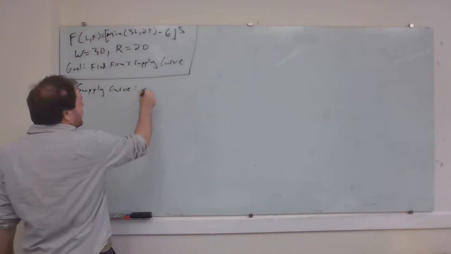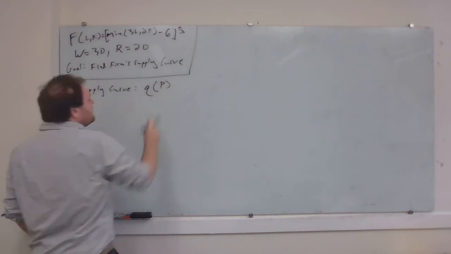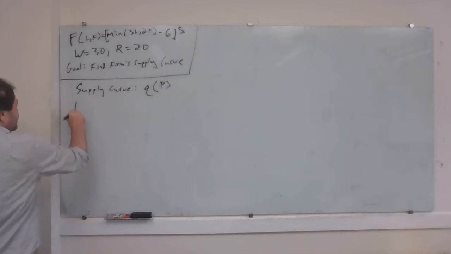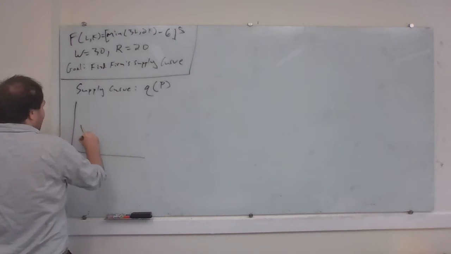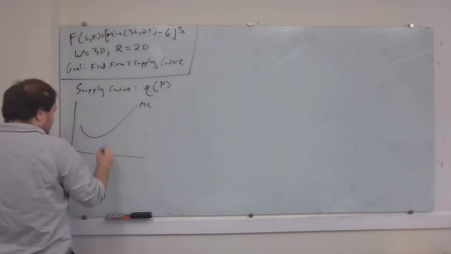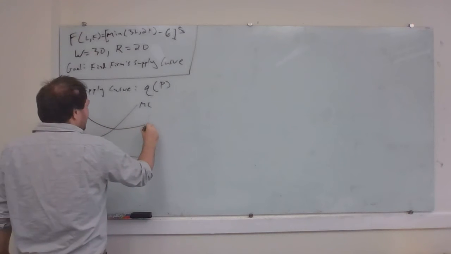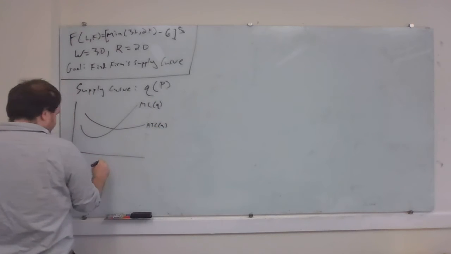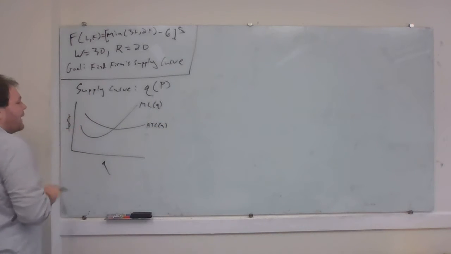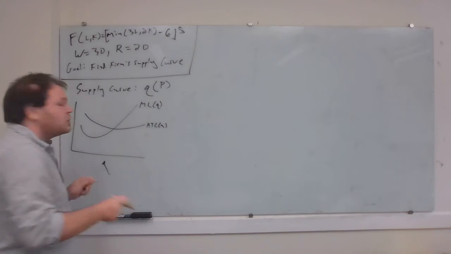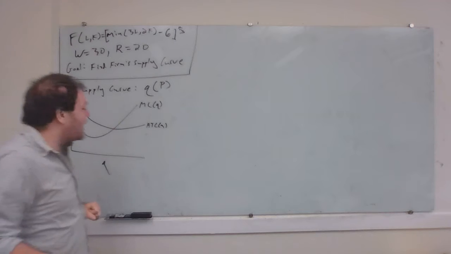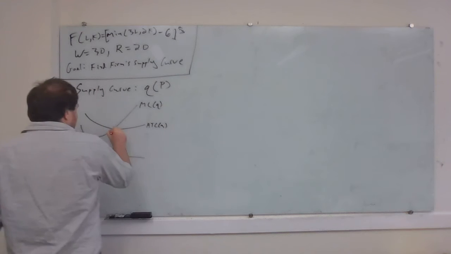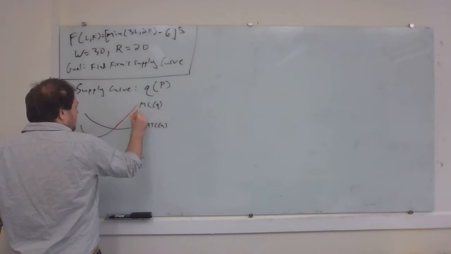Well, we know that the supply curve is the quantity that the firm is going to make at a given price P. And in turn, what we just learned is that if we think about our firm's cost curves, let's say that we had marginal cost like this, average total cost like this, our firm supply curve is just going to be our marginal cost everywhere above where marginal cost equals average total cost, right? Everywhere above the price where it's just worthwhile to produce. In other words, we're going to have a firm supply curve like this, Q of P.